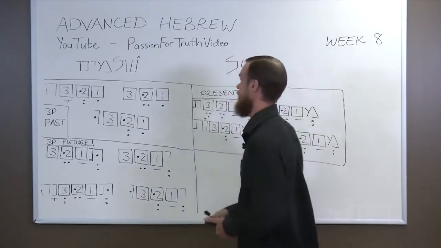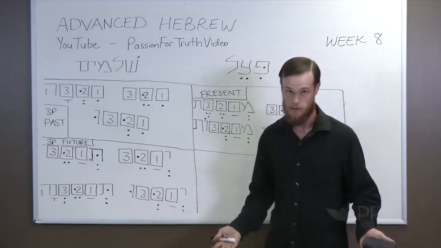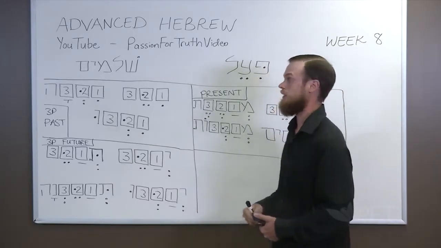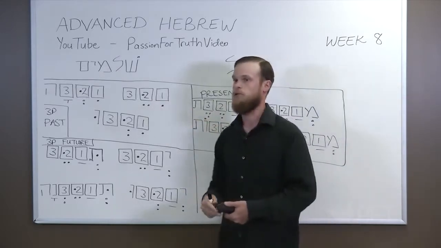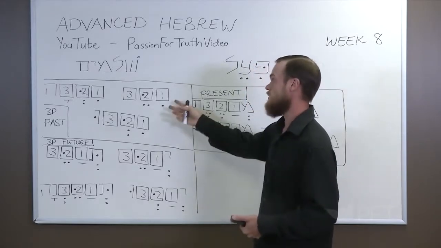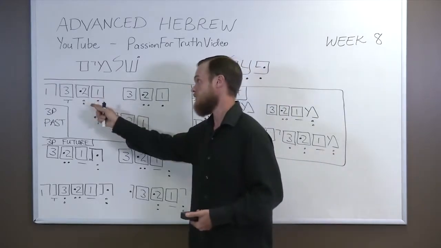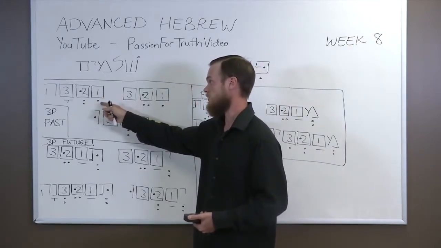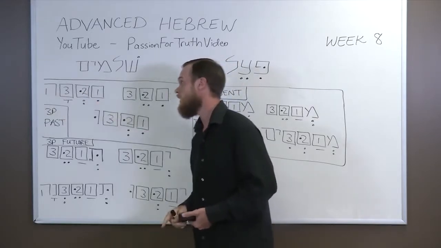One of the defining features of binyan PL is that the second radical of the verb will take a dagesh. You'll notice in the name PL itself there's no dagesh in the ayin. That's because the ayin cannot take a dagesh, but in cases where that second radical can take a dagesh, it will. So the masculine singular takes the dagesh. The feminine singular has first radical chirik, second radical with a dagesh and shva, third radical kametz hey.